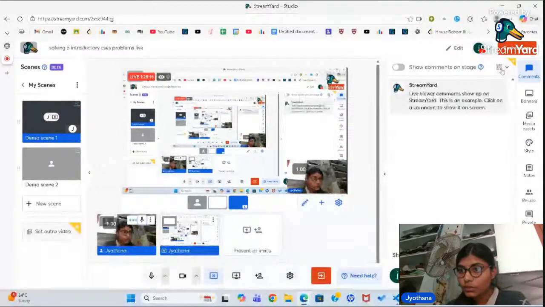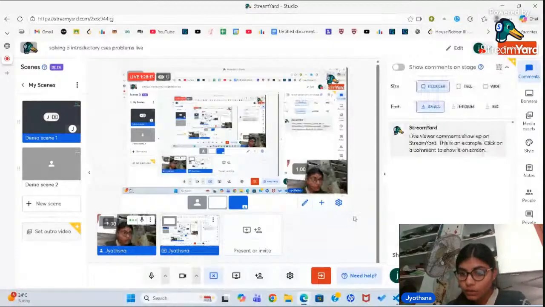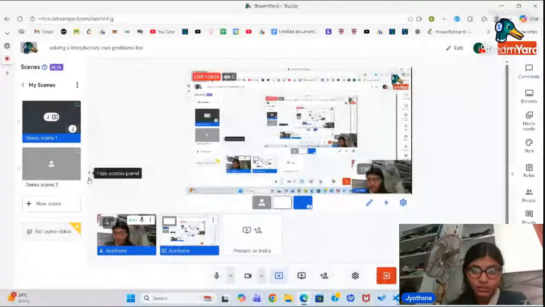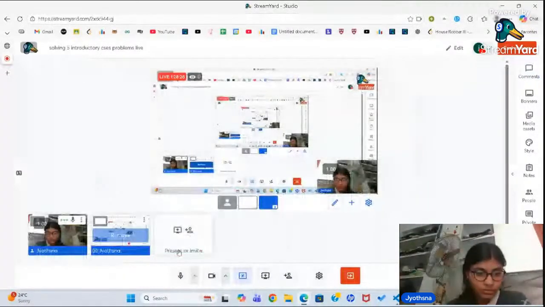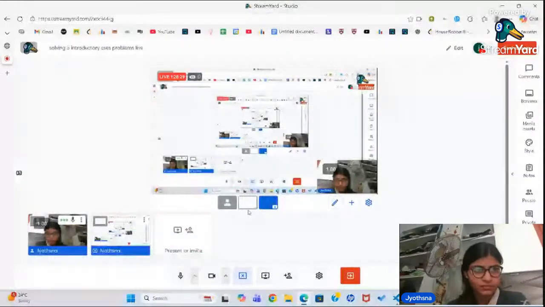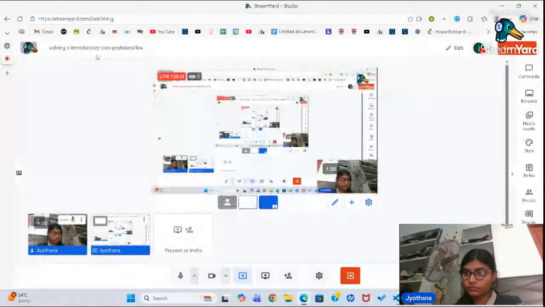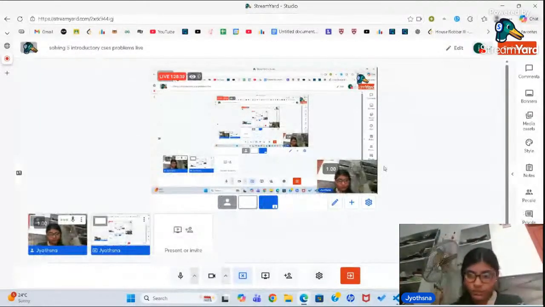Let's hide this panel. Let's hide this panel also. Yeah, that's it. This looks like the TLE Eliminator ones now.